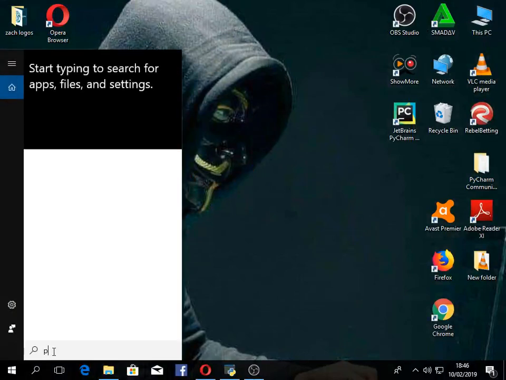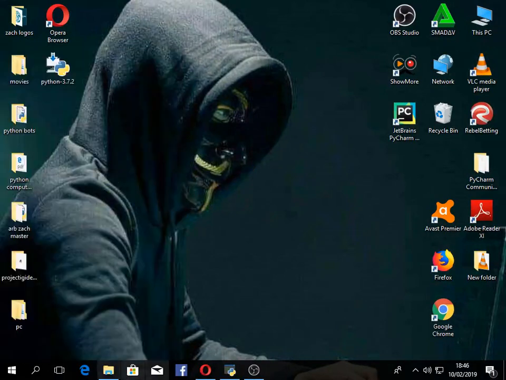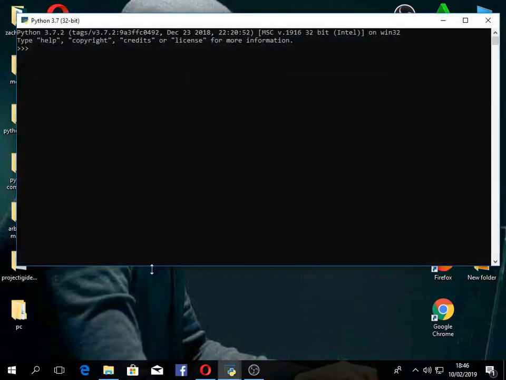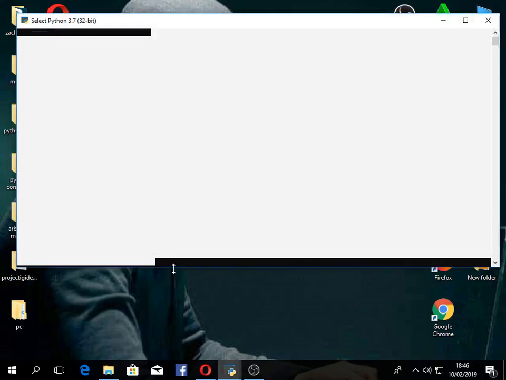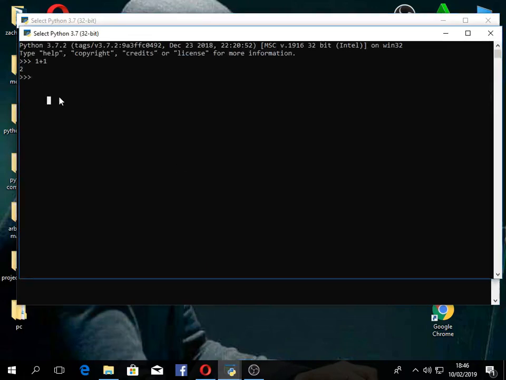Let's try searching for Python in the search bar and run it. Once this shows that Python is installed successfully, you can be able to run it. You can do other things on it.